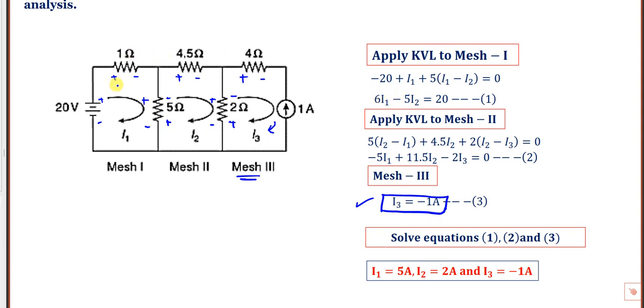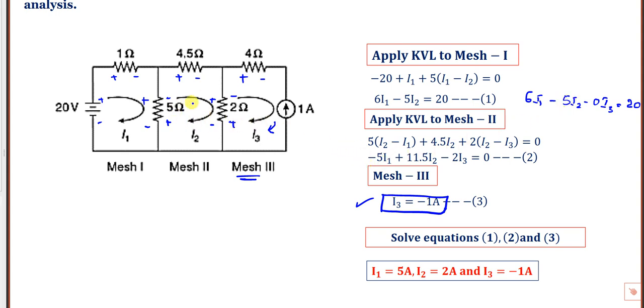And you have to subtract the opposite current. 6 I1, common to 1 and 2 is minus 5. Common to 1 and 3 is 0 because this is separate. So 6 I1 minus 5 I2 minus 0 I3 is equal to, while writing KVL in the clockwise direction, minus to plus. If you bring it to the right side, it becomes plus. So this is equation number 1.